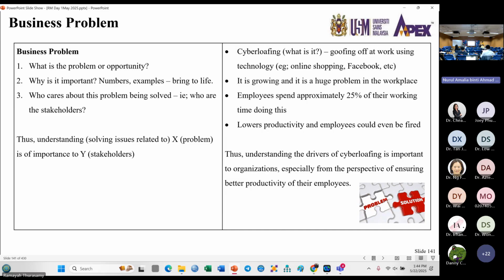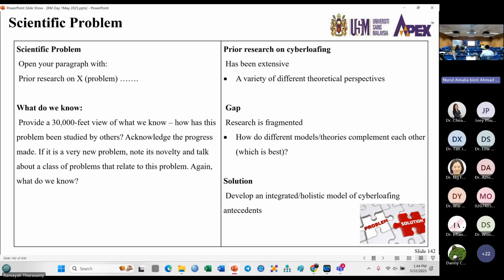Okay. And then we will have another problem called the scientific problem. This is where your novelty comes in. Okay. What are you adding new to the table? Here they say there are many studies, but the research is fragmented. Now we want to do an integrated model, a more comprehensive model to explain the phenomenon. Okay, so this is your scientific problem. Can you explain better with an integrated model? Okay, so business problem, scientific problem. If you are doing your PhD, this is the one they will ask, what is it?